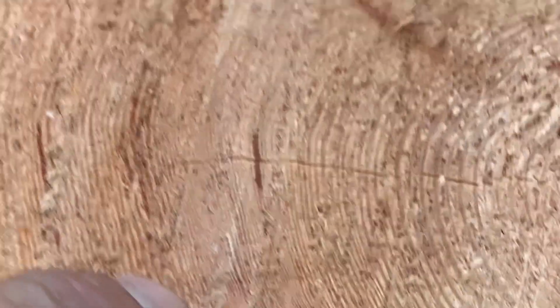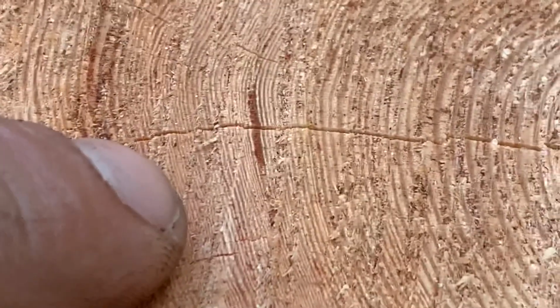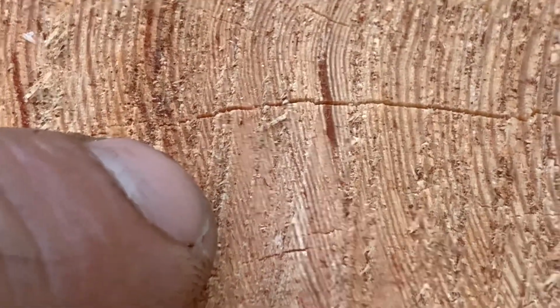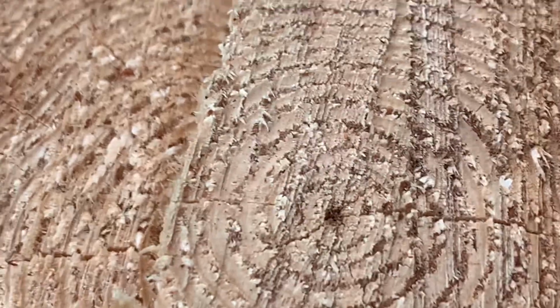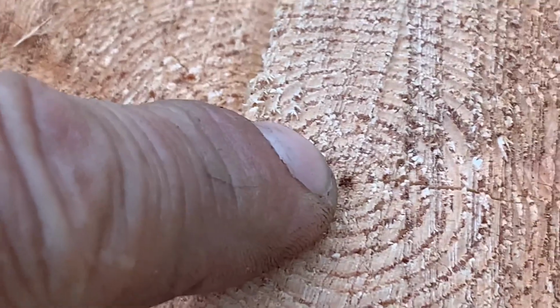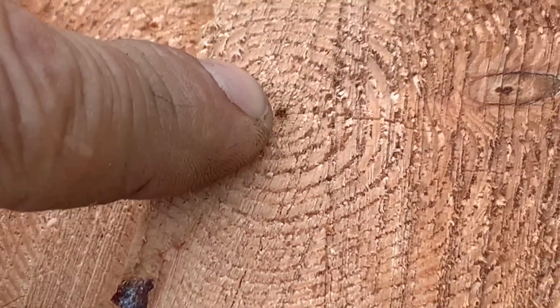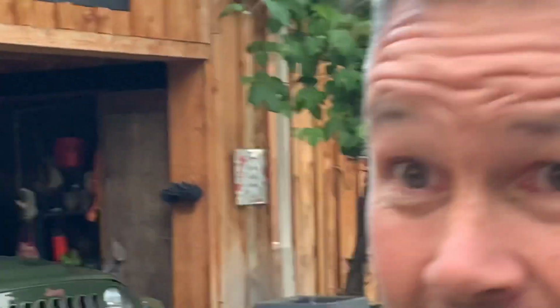Look at this. Where is it? Look. Look what happens. Look at this. You see? And right here. Right there. Look what happens. Look at that right there. There's our heart right there. 1850. Right there. I got a good mind to save a chunk of this and do a little thing. 1850. It's pretty amazing. It is. To me, it's amazing. This is amazing firewood. Oh, it is. It's deadly.